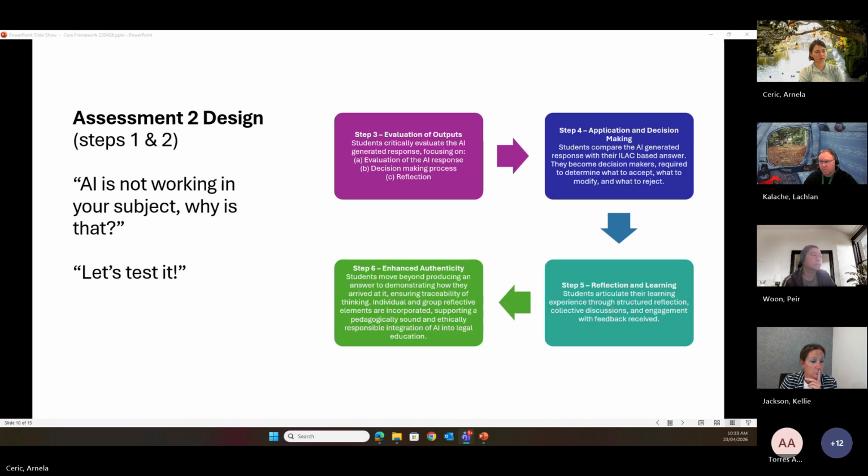So in these conversations, I also asked my students, what were the main concerns? Why is it that AI couldn't solve legal problems? Well, they said, and they were quite honest, we don't have a lot of time sometimes to listen to the recording of your lectures or to read through your materials.